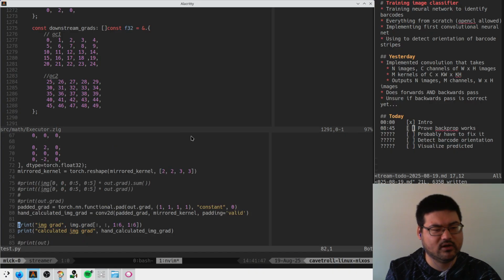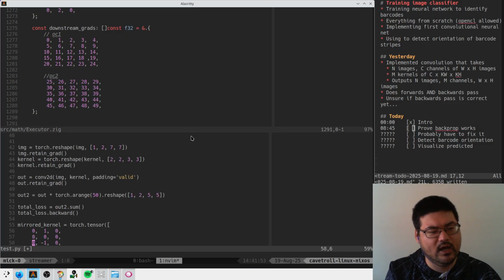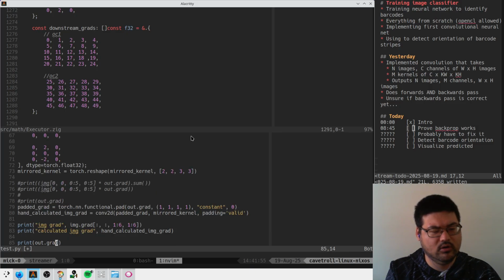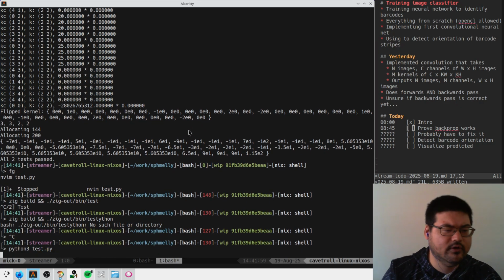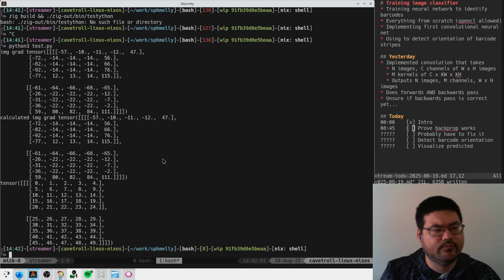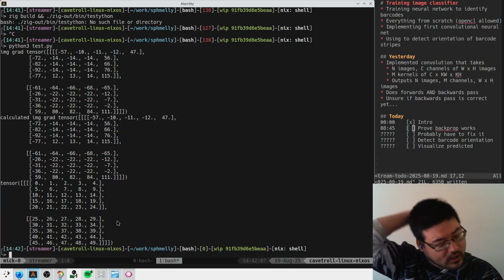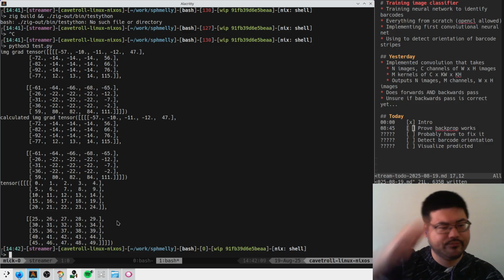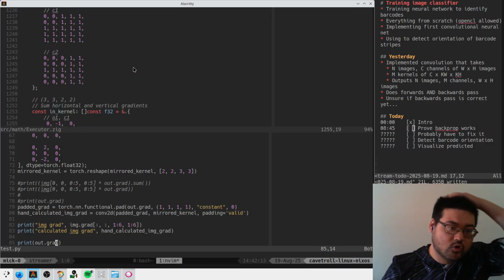Can we just double check that our gradients are correct? So it's out.grad. I think they should still be the same, but I just want to be sure. 0, 1, 2, 3, 4, 5, 6, 7, 8, 9, 10, 11, 12, 13, 14. Yeah, okay, this is good. This matches our test, right? 0, 1, 2, 3, 4, 5, 6, 7, 8, 9. Yeah, cool.